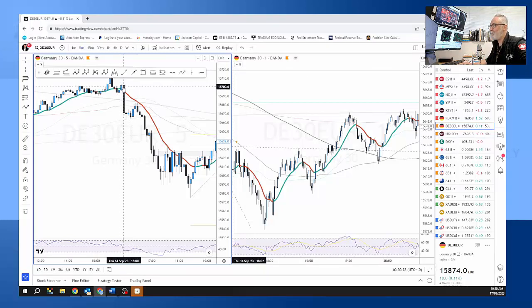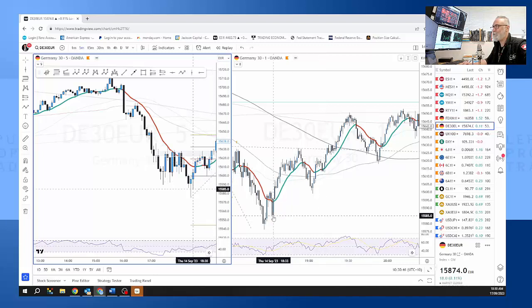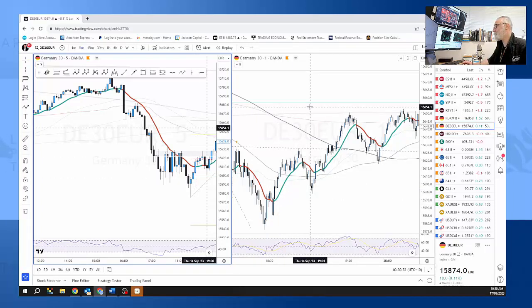Yeah, so anyway, have a look at it retracing back, look at this, pops up, comes back into the regression line. So you can come in here, or you can get a better fill back on here, back at the regression line. Does that make sense? All right. But sometimes, look at this, it just goes up and it doesn't come back. Just off it goes. So keep that under consideration.